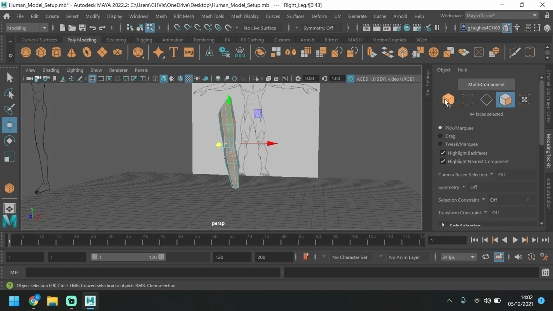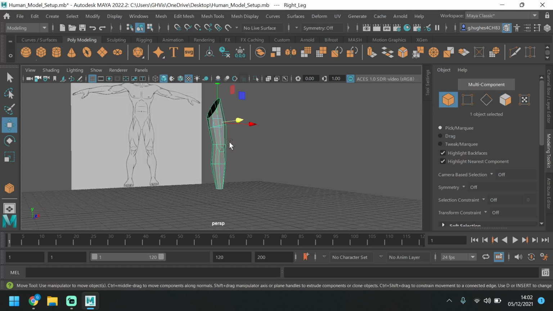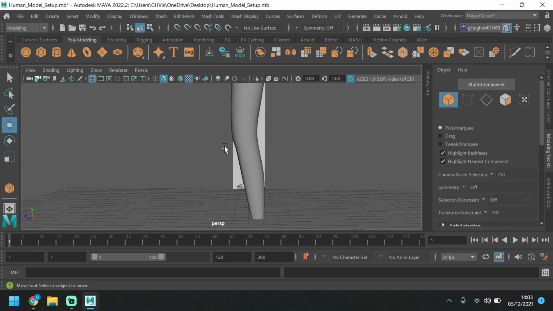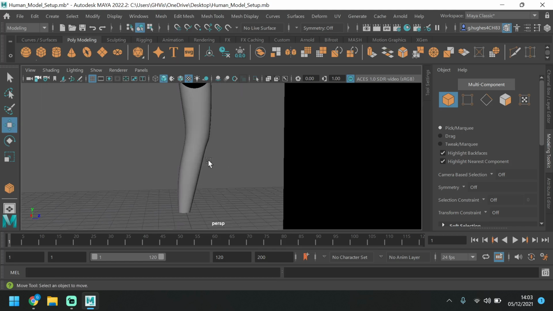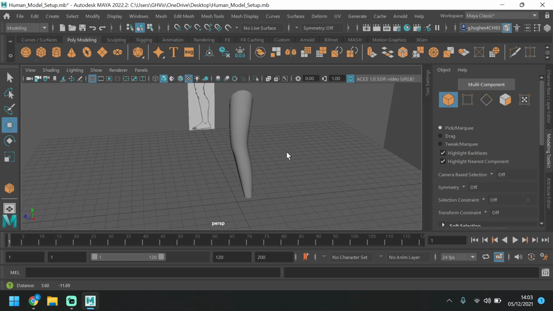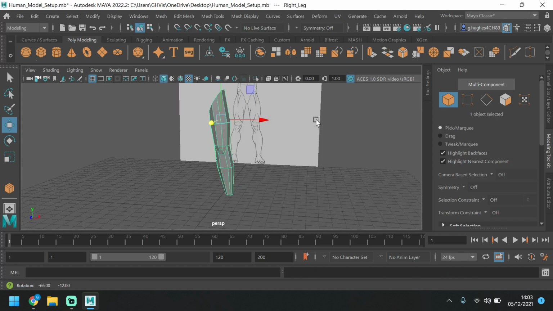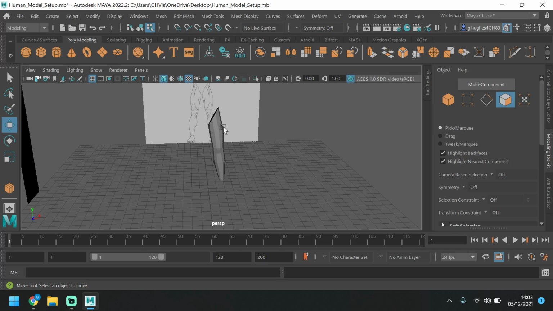So if we then were to press 3 just to smooth it, just to see what we get, just click off that and have a look at what it's looking like. As you can see, we've got quite a nice knee popping out already. The leg's got the right shape. It obviously could do with some more definition, but for right now it's giving us what we need. Just click 1 just to send it back to being hard edged.